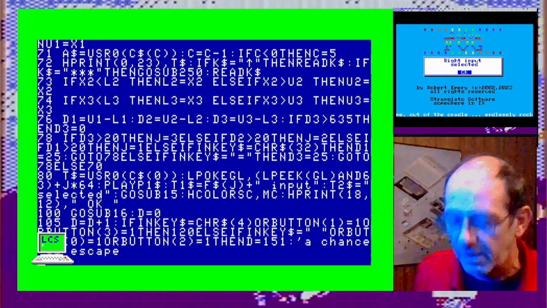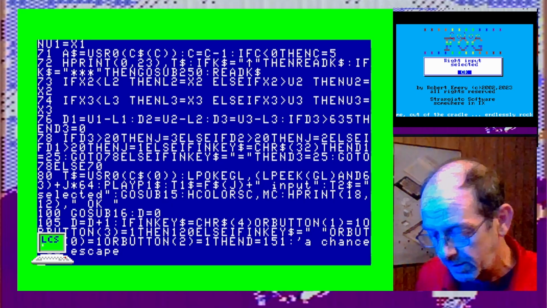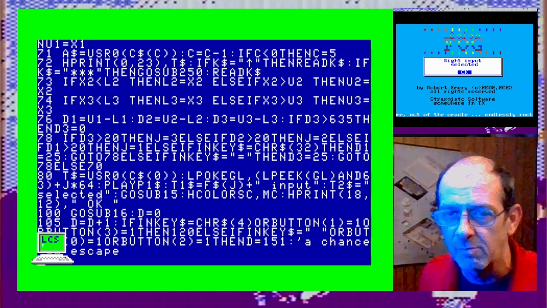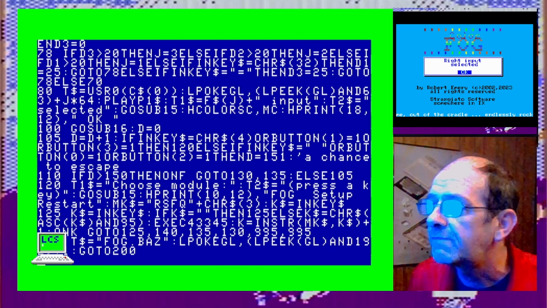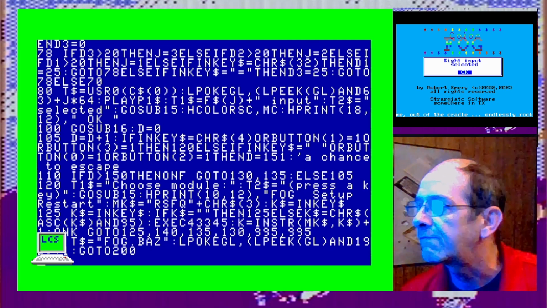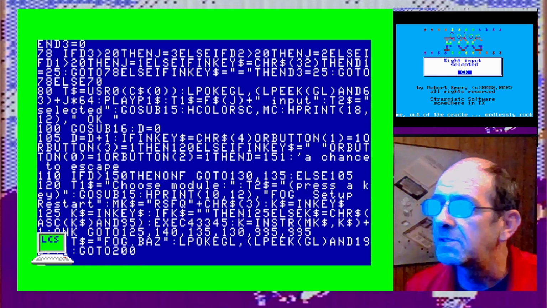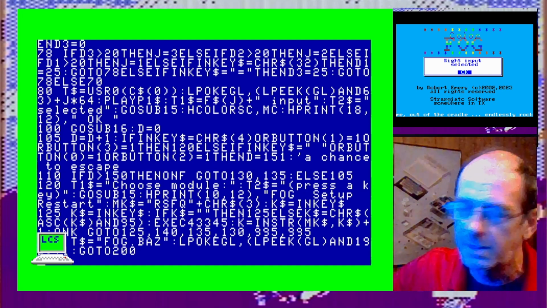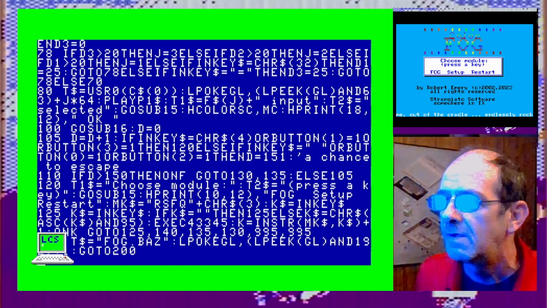So in line 105 we have a little chance to escape. That was where you can click the right joystick button or the second button, and it'll give you a chance to select a different module. Anyway, 110, if D is greater than 150, then on F. So D is my delay. D is just a little delay loop. If I don't press a button, then by the time it counts to 150, it will launch the next module. If I do press the right button, then we go to line 120, and that lets us choose.